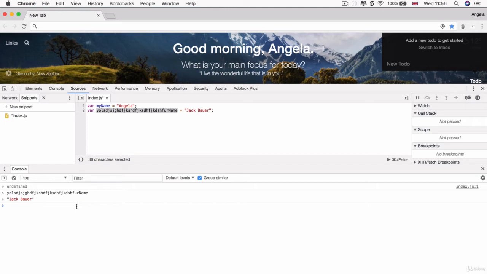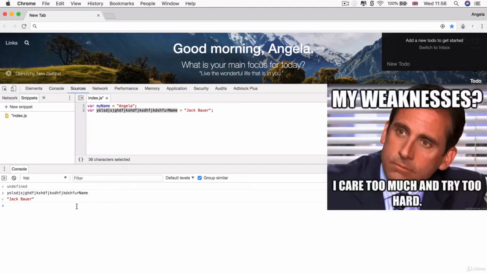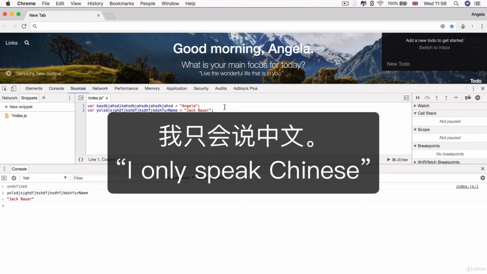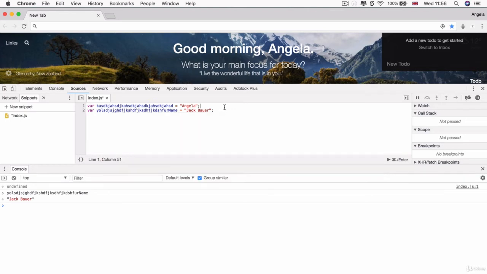So just because JavaScript doesn't care doesn't mean that we don't care. We should care a lot, because imagine working on the same project as some guy who likes to call his variables things like this, and you have to figure out what all of these things mean. You know, what exactly is Angela? What does it mean, right? It's kind of like if you only speak English and I only speak Chinese, it would be pretty hard for us to be friends or work together, right?